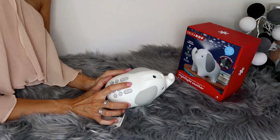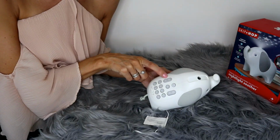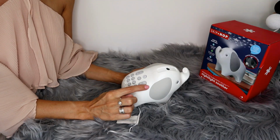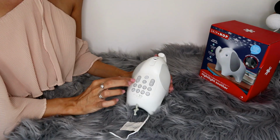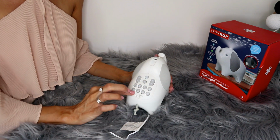Here we've got the button to turn the elephant soother on and off. This one is a nightlight dimmer. Then we've got volume control buttons. Then we've got 8 sounds to choose from, including 4 melodies and 4 natural sounds.